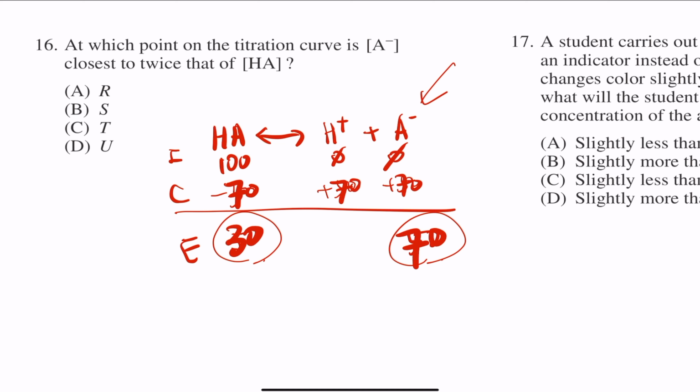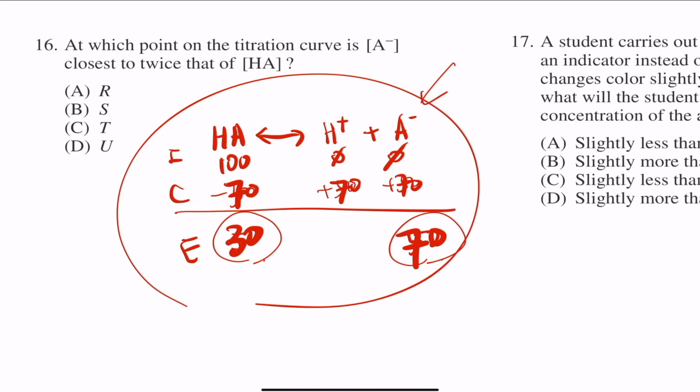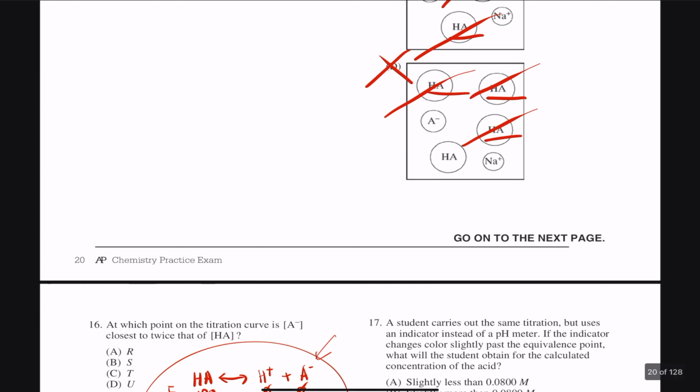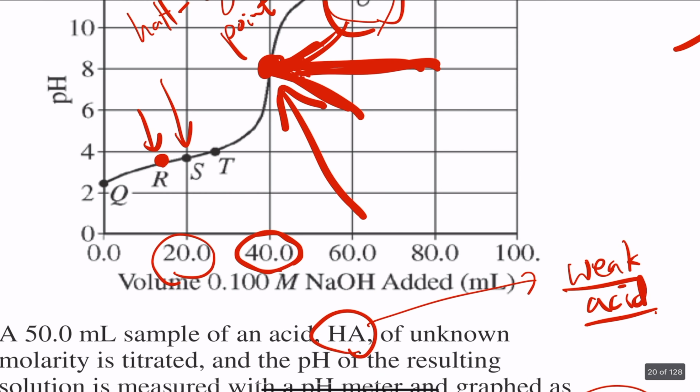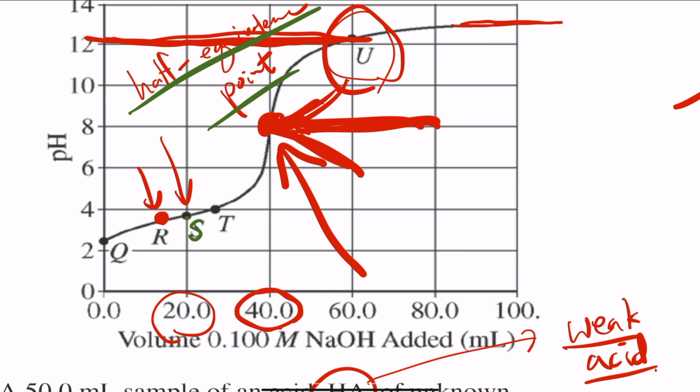So what do we want? If you look at this right now, what we want is the acid to be dissociated, right? Not completely, I guess. We're not completely done with the titration just yet because we still have that 30 remaining, still have some of the acid remaining, but more than half of the acid should have already been dissociated. So something like that. So once again, we go back to this point and you realize that point S is the half equivalence point. That should be halfway. Once again, 50-50, but that's not what we wanted, right?